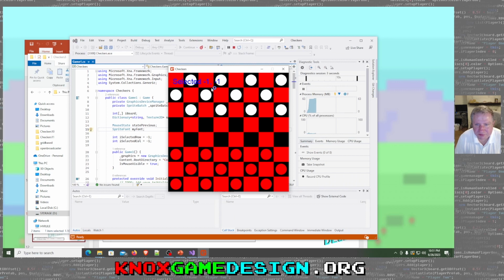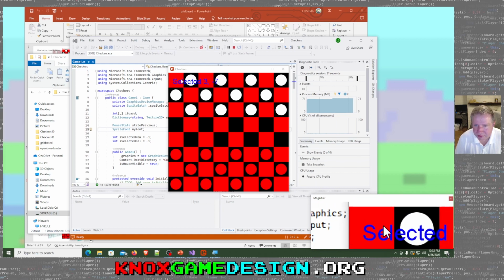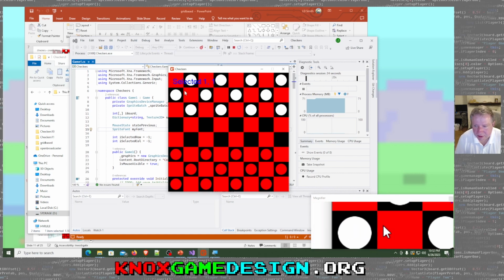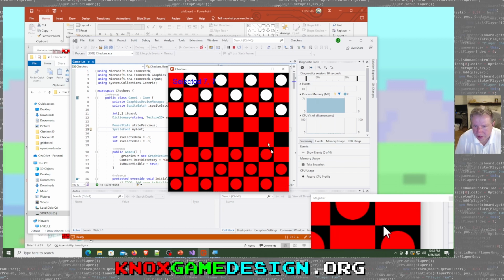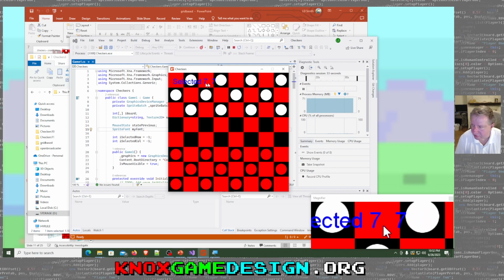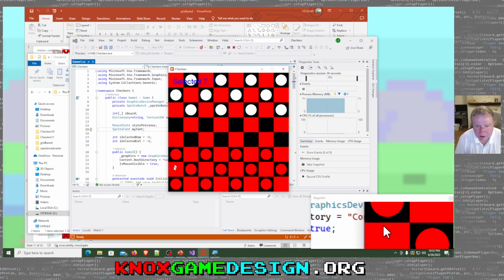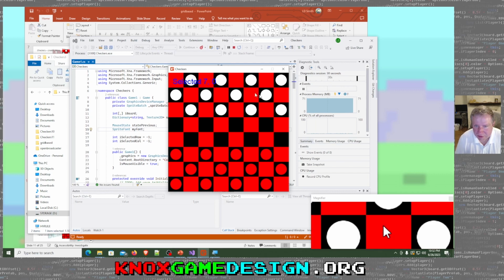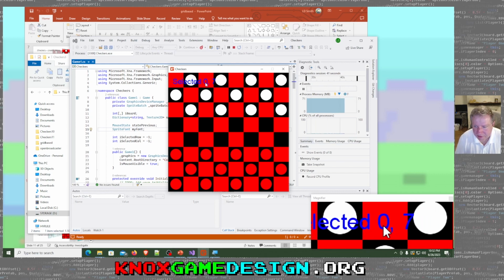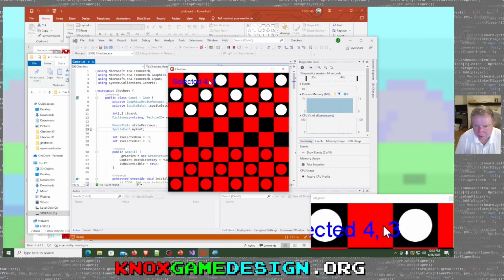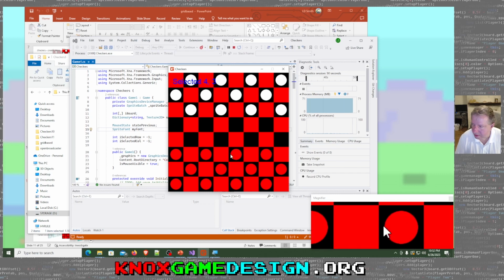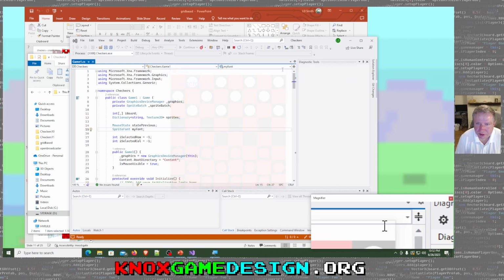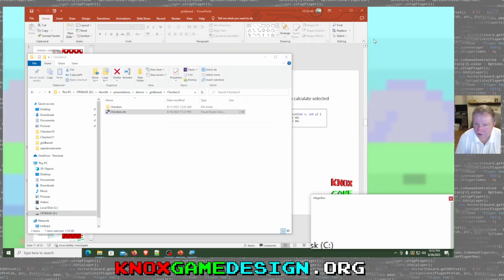By default, we're going to have the selected cell be -1, -1. So when I click, the top left cell is going to be 0, 0. Click the bottom right, and it's going to be 7, 7, because it goes from 0 to 7. Click the bottom left, 7, 0. Click the top right, then it's 0, 7. Click in the middle, then it's 4, 3. So that's the next step, just to get basic selection of cells working. When you click the mouse, it determines what cell you clicked.